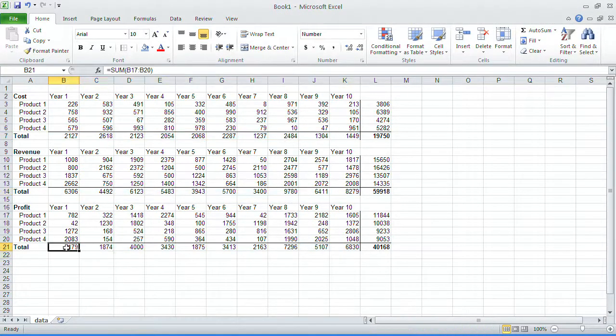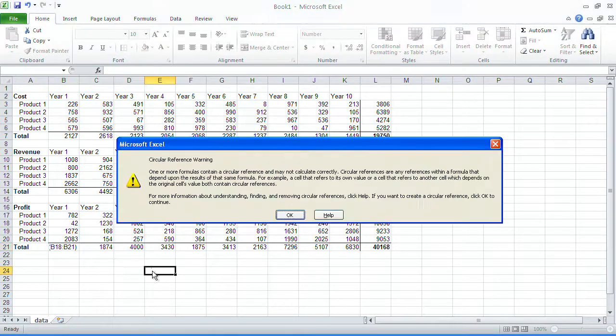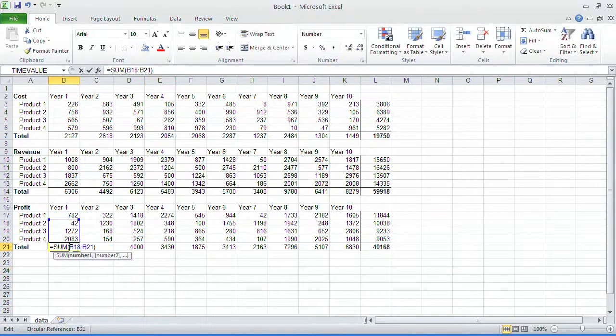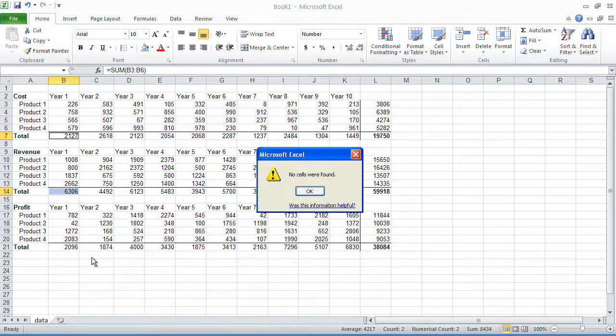If, say, one of the rows was different, let's change this to 18 and 21, creating a circular reference. Sorry, I'll go the other direction, 16 and 19. You'll see when I go down, Control pipe will still work because the reference of B is still correct. But if I use Control Shift pipe, it will highlight the first two saying that they are the same, but the last one is not. So now if I say Control Shift pipe again, it will say no cells are found.